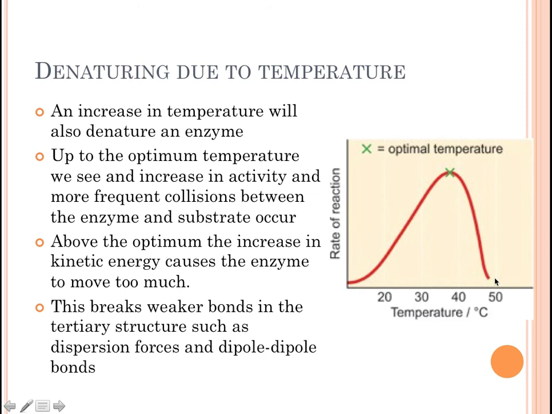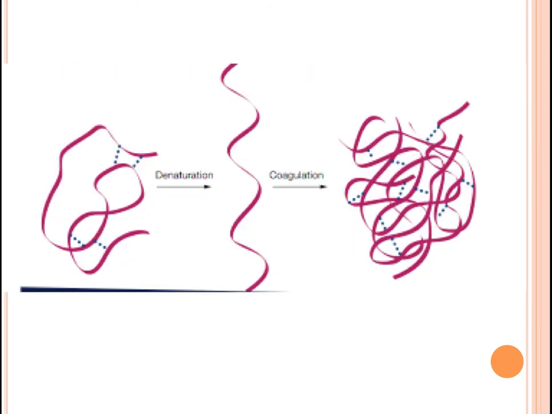Gets too hot, the bonds in the tertiary structure break, so the shape of the active site changes. Okay? So this is our active enzyme. It denatures and it then forms a new shape. So if we cooled it down again or change the pH back to the optimum, it will make new bonds, but not the right ones. So it's going to not go back to the original shape. And that's why we don't get renaturing. It's just not a thing.